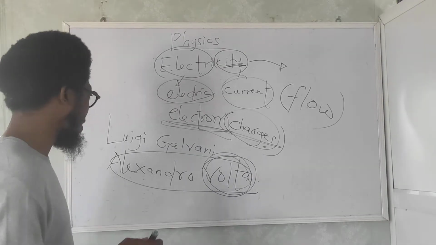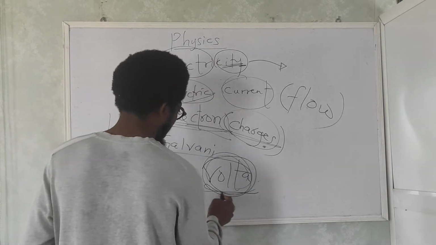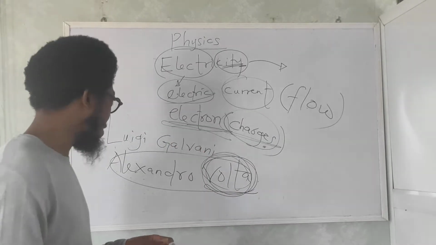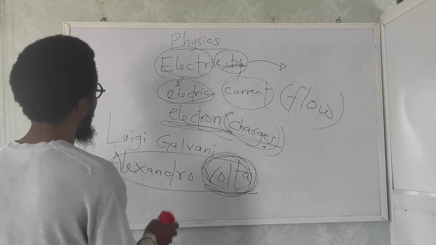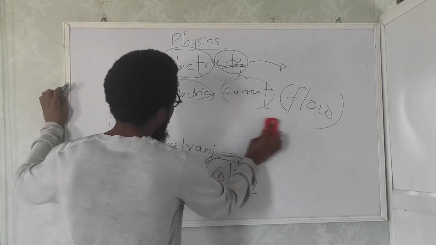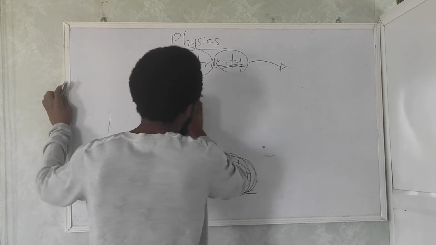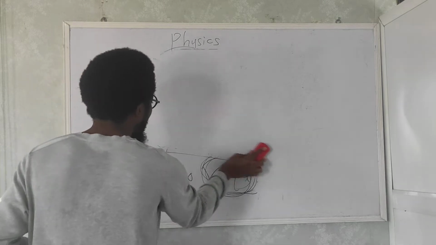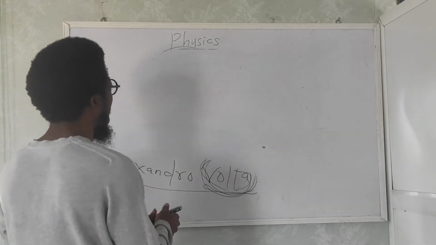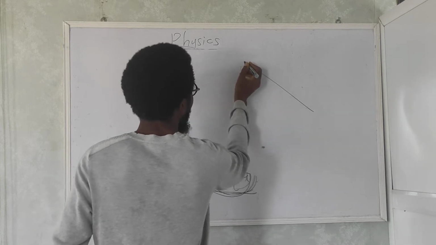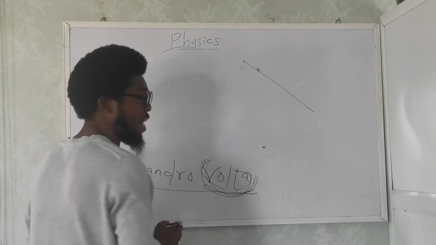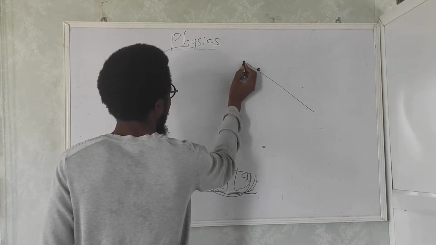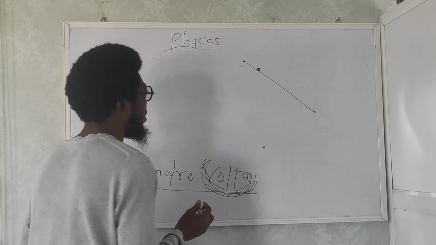So according to Volta, he made a simple explanation of why electrons are able to flow, why electricity occurs. He believed that electricity, or what we call electrons or charges, will only flow if we have something that looks like this. We have a pole like this. Imagine placing an electron here. This electron that we place here cannot flow if here and here are having the same potential.